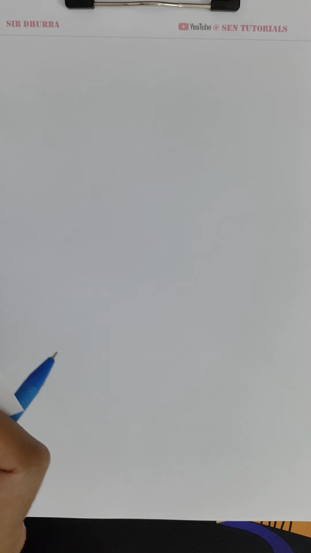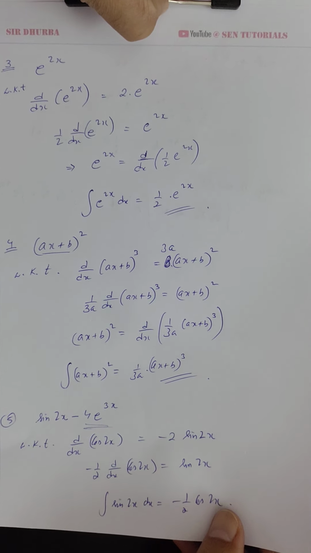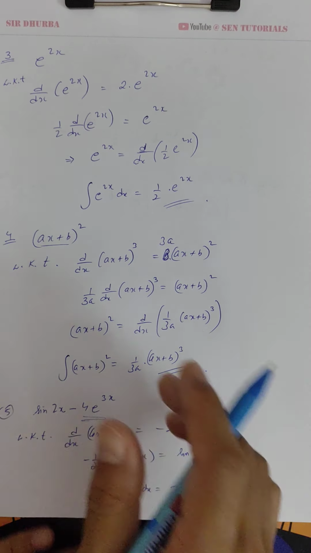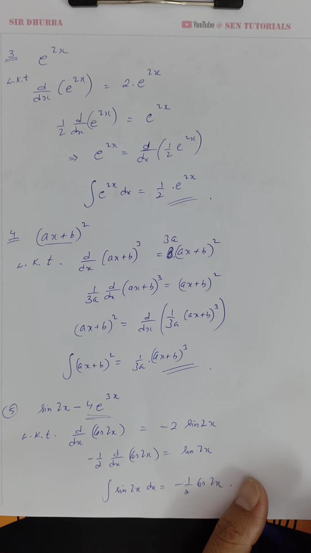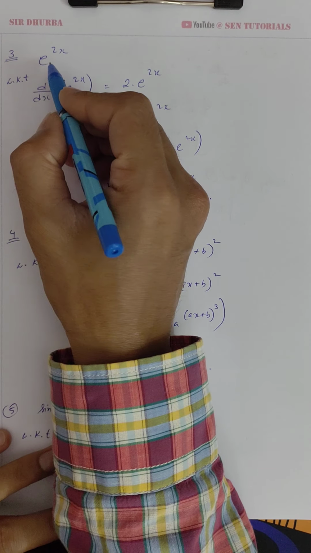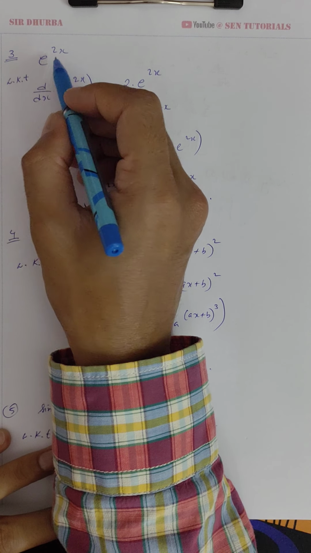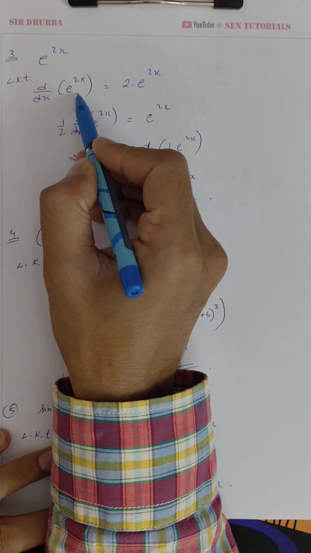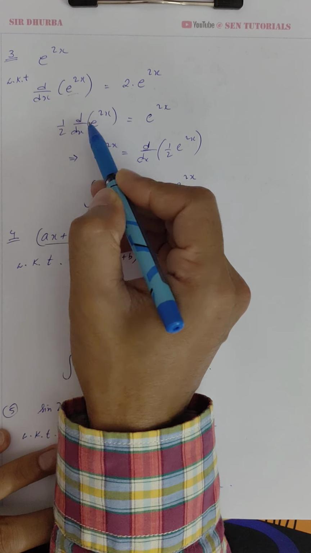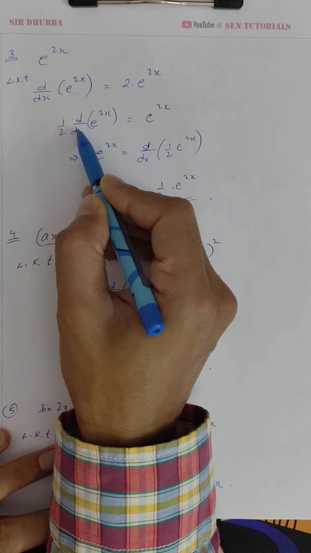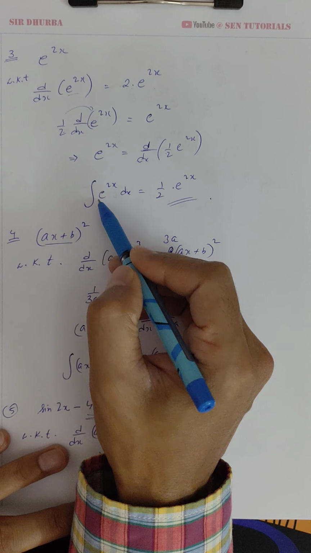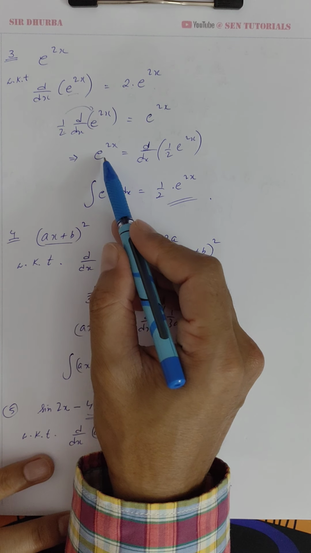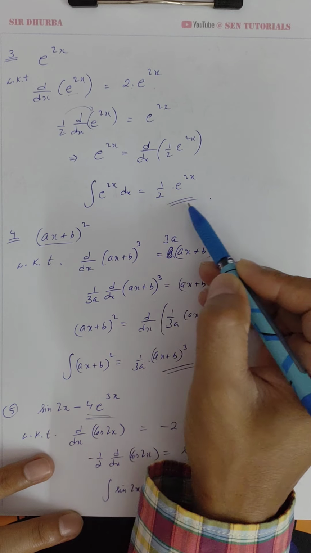All right. Similarly, if you have solved some questions in advance, we can just save some time, no? The next function that we have is the antiderivative of e power 2x. So the derivative of which function will give us e power 2x? Of course, e power 2x only. Of course, the coefficient will be the 2 times. So again, using the same process, 1 by 2, derivative of e power 2x, taking this 1 by 2 inside, changing the sides. So that means the antiderivative of e power 2x is 1 by 2 e power 2x.